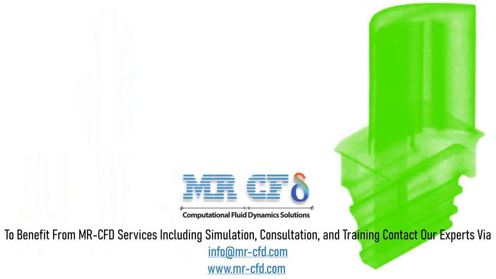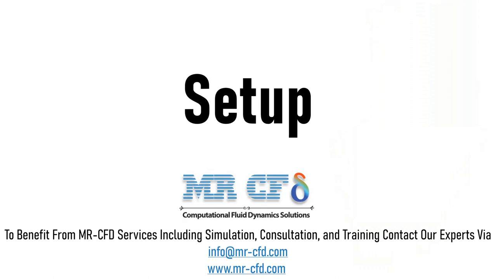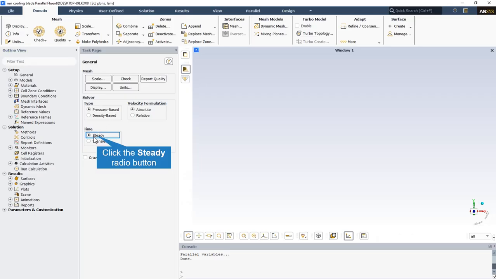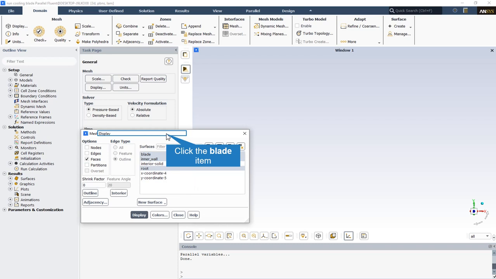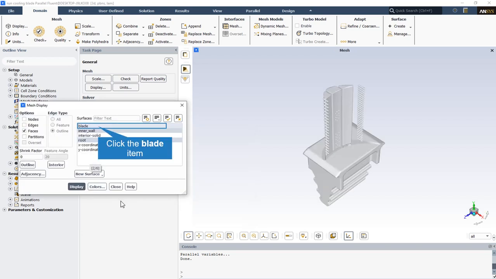Also, the meshing of the present model has been done using ANSYS Meshing software. The mesh type is unstructured. The size of the grids in the areas adjacent to the inner cavities of the fins is smaller and more accurate. This figure shows the mesh. The simulation has been performed in both fluid and thermal states, or heat transfer, and also the simulation is steady state and the effect of gravity on the fluid is not considered. Also, from the mesh display section, we can see all the boundaries and their surfaces. And this is the root of the blade.